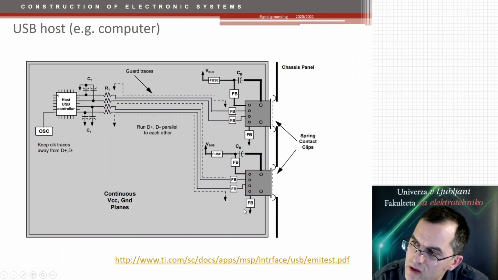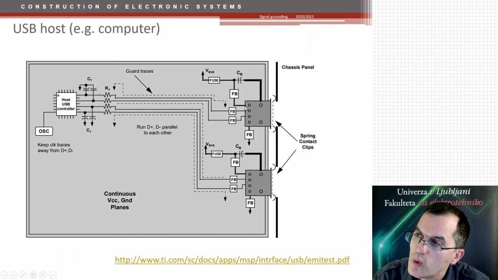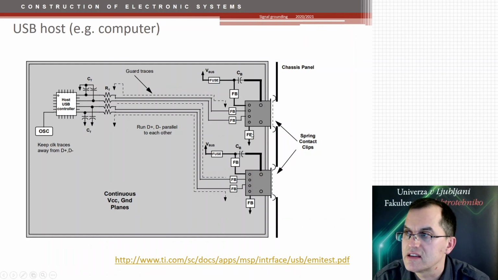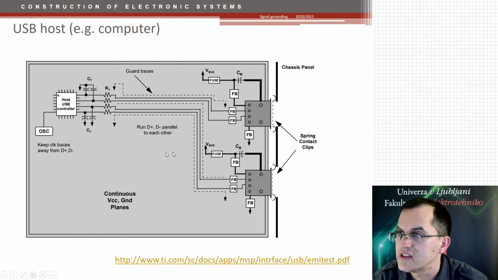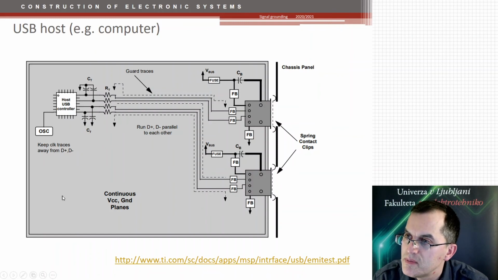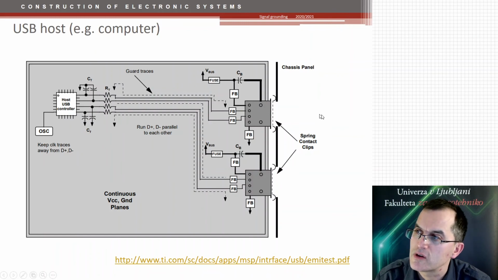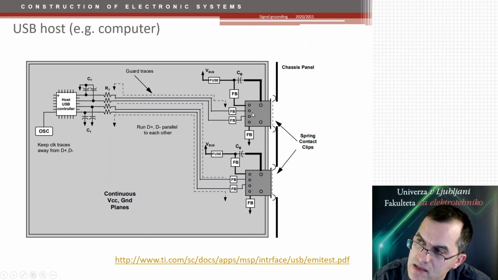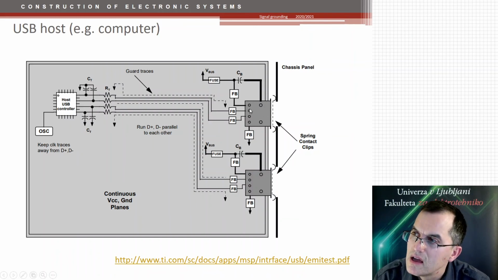And all the connections that are going away from the USB are then separated with ferrite beads, which provide high impedance for the high frequency connections. These ferrite beads act as filters for noise generated inside the PCB, as well as filters for high frequency ESD pulses that may come from the outside. The ESD protection diodes are not even shown here.